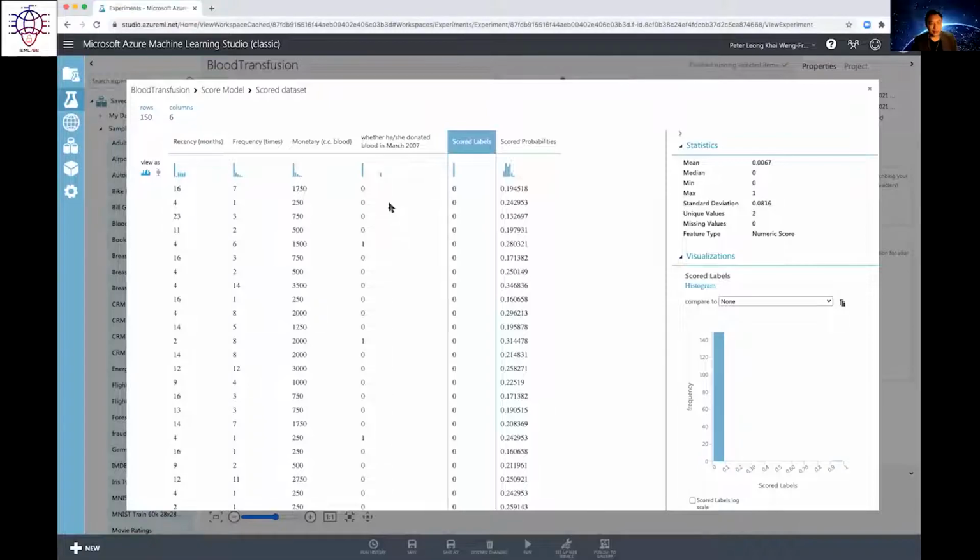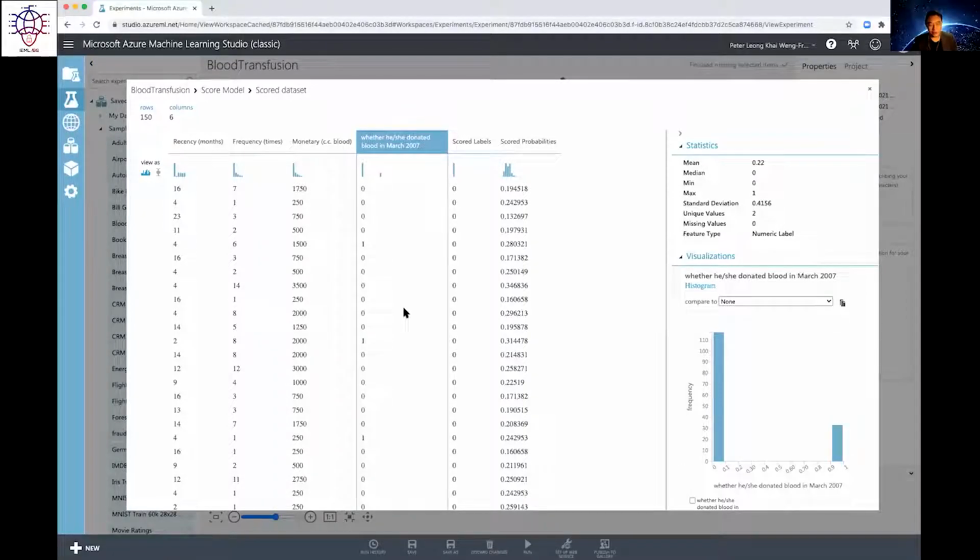And the next one as well. Most of these are the same except for this one, where it's actually a 1, but I predicted it to be 0. So there's an error here, right? The predicted value doesn't correspond to the actual value. So how many of these are there? If all of them are the same, it means your accuracy is 100% and your ROC will be a perfect square, but there are errors or misclassifications, so that is why the accuracy is not 100%. So this is one column that tells you the predicted label, the predicted Y or target variable.